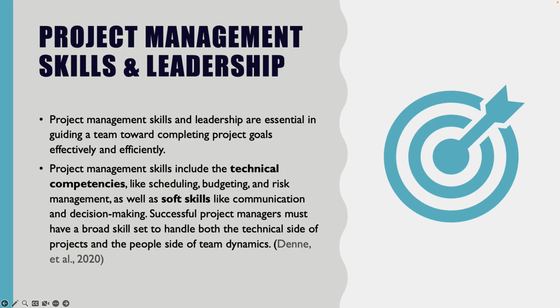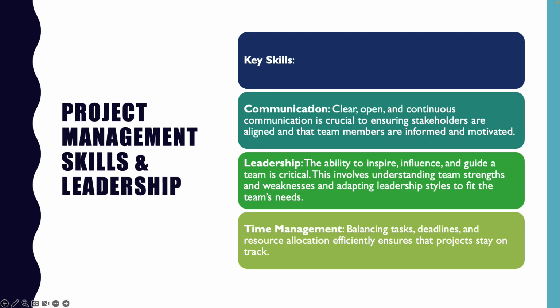Now let's talk about the essential project management skills and the roles of leadership in guiding teams towards completing project goals. To be successful, a project manager must combine technical competencies like scheduling, budgeting, and risk management with soft skills like communication, decision making, and leadership. First is communication. Clear, open, and continuous communication is critical to ensuring that stakeholders are aligned with the project's goals and that the team members are informed and motivated throughout the project lifecycle.